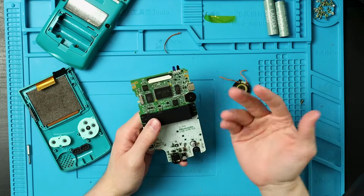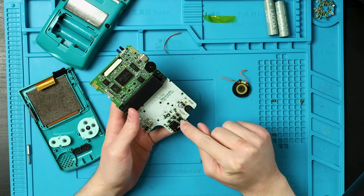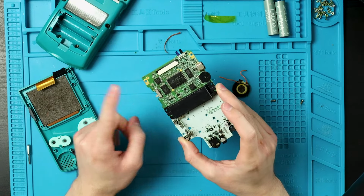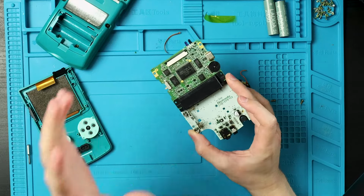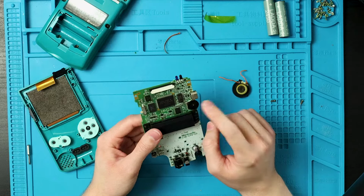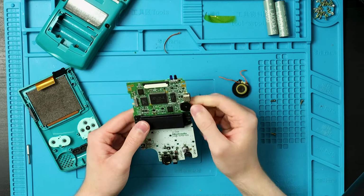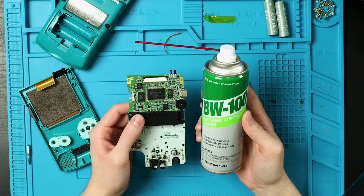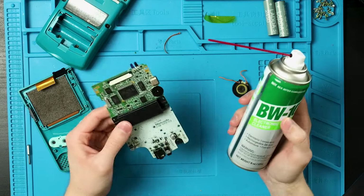What I do to every Game Boy I get in is I reflow the headphone jack, the power board, and then I clean and reflow the power switch and clean and reflow the volume wheel. Those are all the main problem makers on the Game Boy. But even with reflowing this and trying to spray some alcohol in there, trying to get some toothbrush bristles in there, it's tough. So lately I've also been using contact cleaner and it works really well. But even still, this still is crackling.